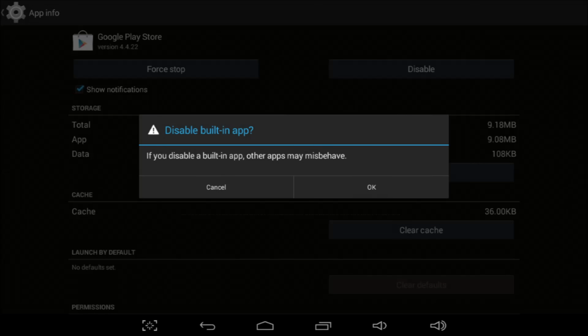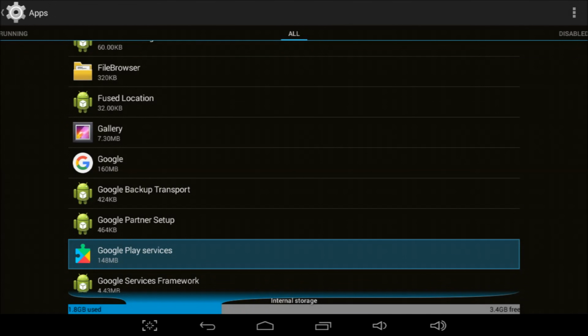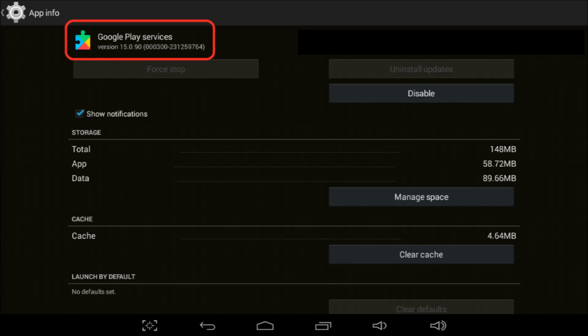Reluctant to disable Google Play Store? Don't be. You can always re-enable it later. We'll use something else to get our apps. Next, check the version of Google Play Services that's installed on your box. Write down that version number. Chances are it's very old and needs to be updated.